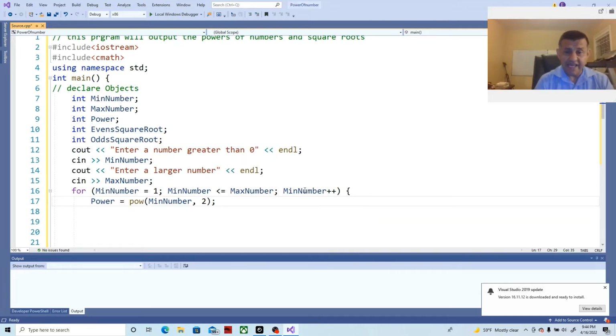Then it's going to add another 1. This min number plus plus means it will be adding 1. Then this is going to be 2. And then it's going to calculate this, and the power of this is going to be what? It's going to be 2 squared, it's going to be 4, and so forth. It will be looping until the minimum is less or equal to the max number, then it will stop the loop.